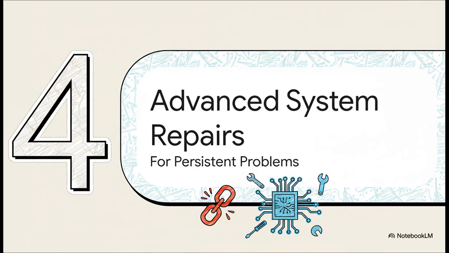All right, deep breath. If you're still with me and it's still broken, it means we're dealing with a more stubborn problem. It's time to roll up our sleeves for some advanced system repairs. Now don't worry, these might sound complicated, but they're really just about following the steps carefully.